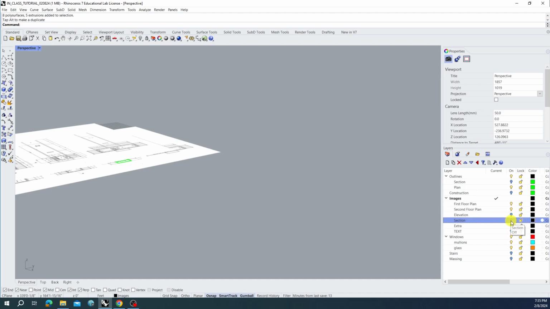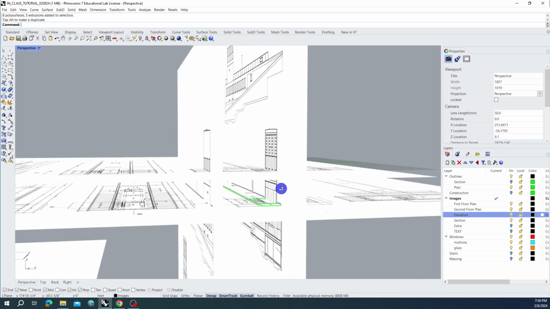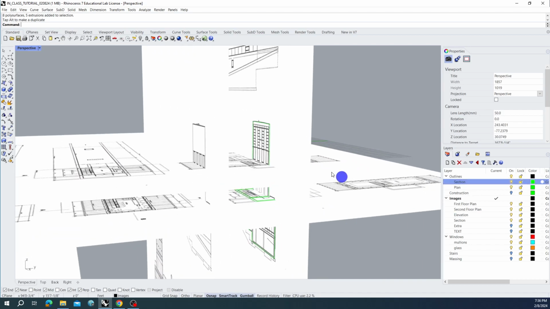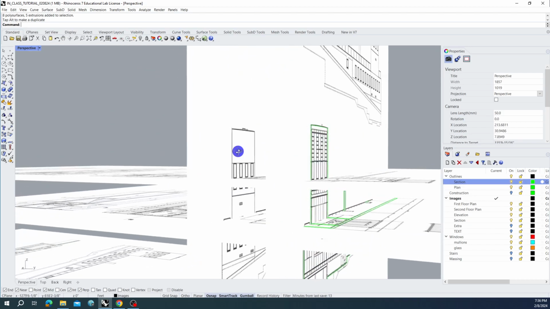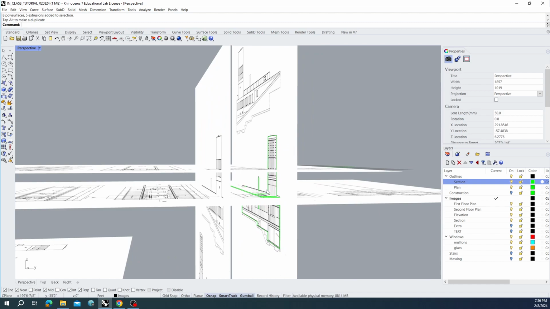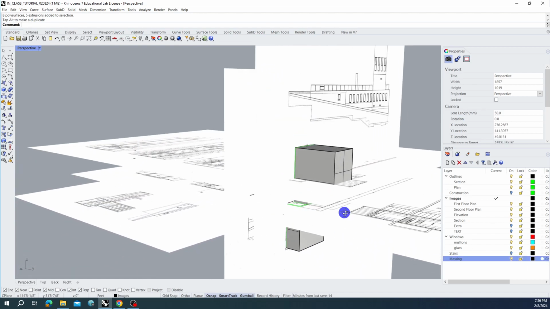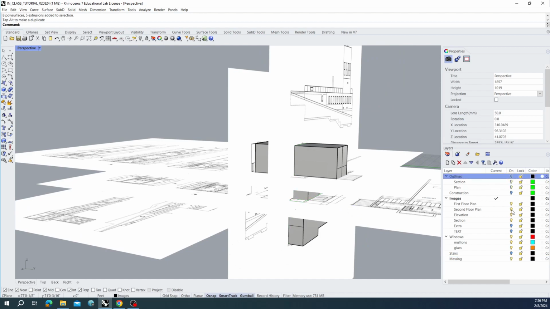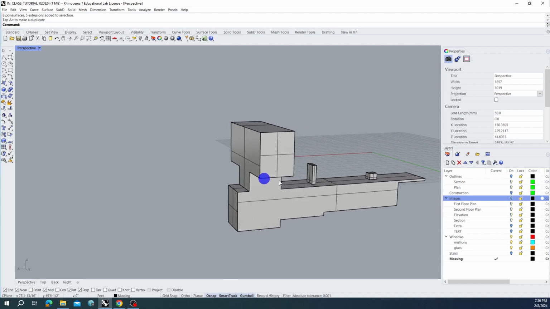I have also added the section and elevation. And I will turn on my section outlines. As we can see, we have all the necessary framework to create this building. So with those curves and elements, I was able to extrude this massing. Now let me turn off all those outlines and images. And we're able to get this very simple, solid massing.